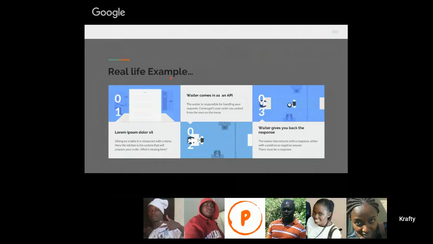So maybe a 404 is like an error, page not found. It's not there. So you order for another thing, or go choose another one, another request. Tell the API, which is the waiter, to go and look for it. When he finds it, he will come back with it.